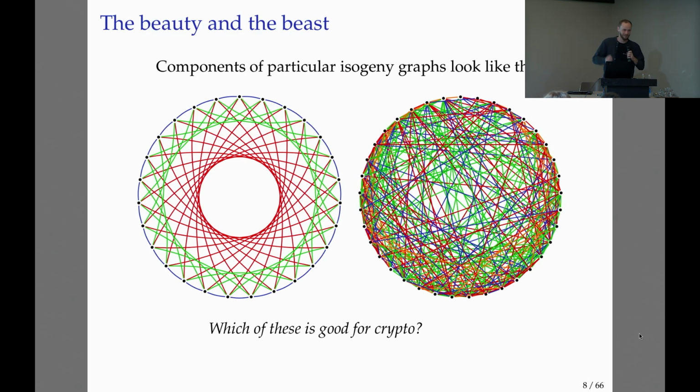Maybe we can do a show of hands again, because this is supposed to be interactive. So who thinks that the left graph is very good for post-quantum cryptography? Okay, that's 4 people or something. Who's in favor of the right side? Okay, that's many more people. I also see some people who haven't raised their hands at all, so thanks for your faith in isogenies. Yeah, the answer is both of them. So everybody who raised their hand at one point is actually correct, as it seems. Yeah, they're used for different things, and I'll also get into lots of these different cases a little bit.